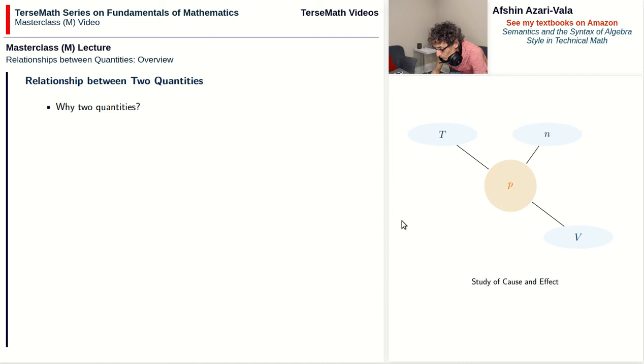Now, if we allow only T to change, so we keep amount and volume constant. Again, you can think of the situation that we had with the steel tank. If it's sealed, amount is constant. And because it's made of steel, the volume is very, very difficult to change. And if temperature is the only thing that's allowed to change, then I know that if pressure changes, that's because temperature changed. And I can also investigate how the change in temperature affects the pressure.